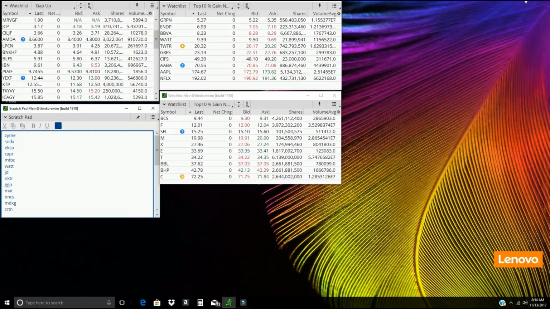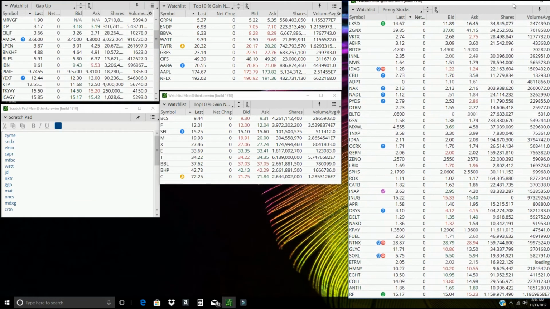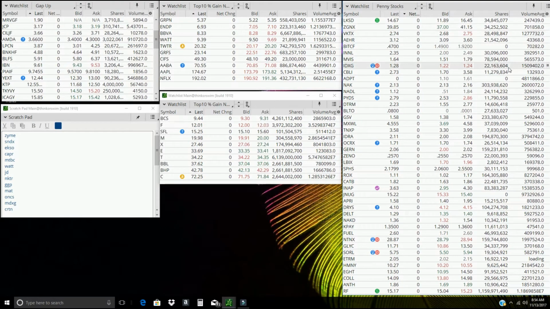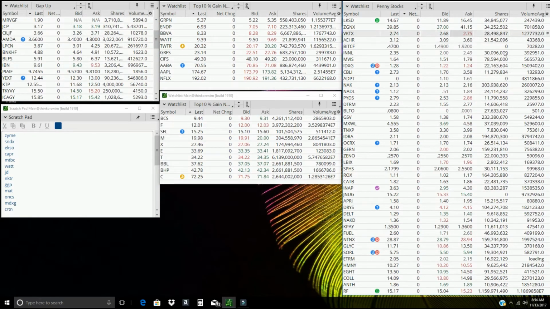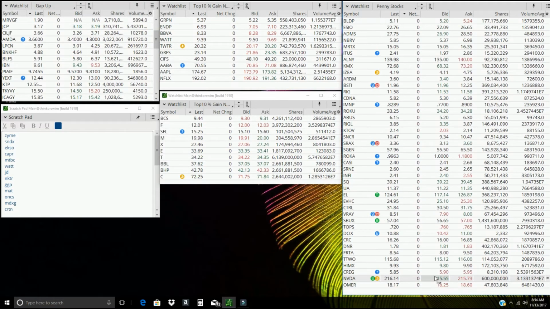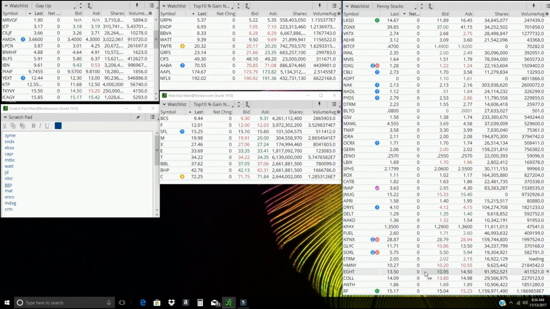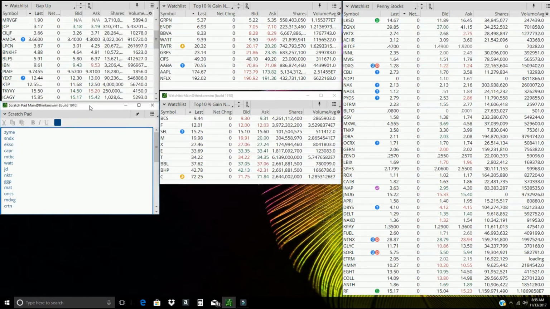I then will move over to this list, which is basically every stock I've traded this year that I've made decent money on, and it's sorted by net change. Highest net change is always at the top. The bottom is the lowest net change. Now, this list doesn't reflect true numbers until after the bell has opened. So once the bell opens, this list will change, and what you see at the top right now will more than likely not be there. So I don't really look at this list until like 9:35, 9:40 to get a good feel of what's going on.